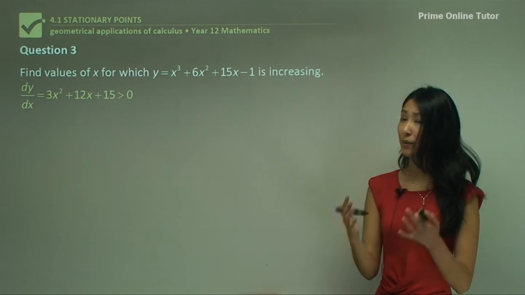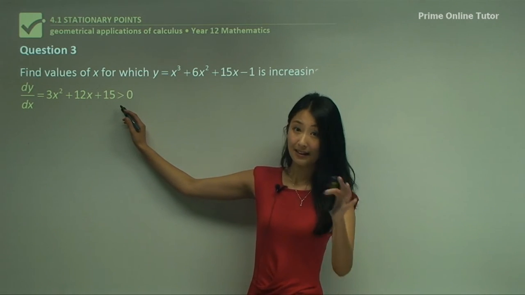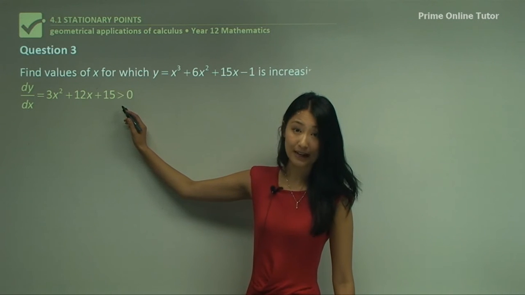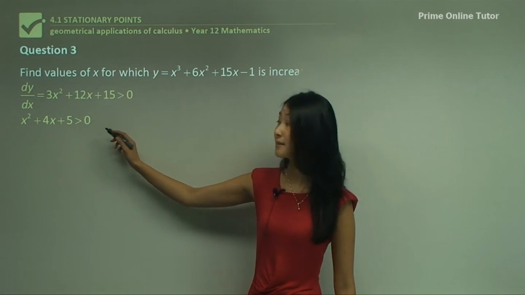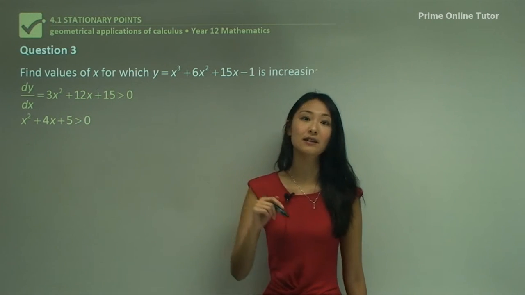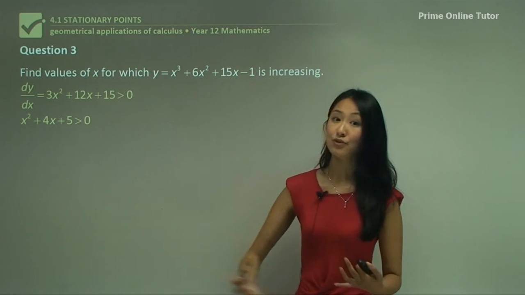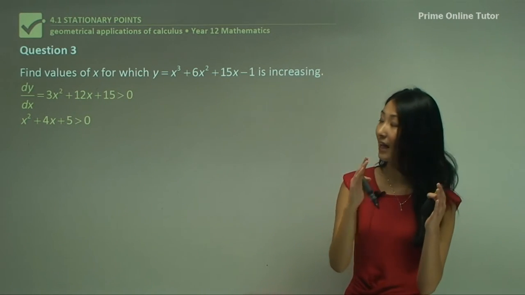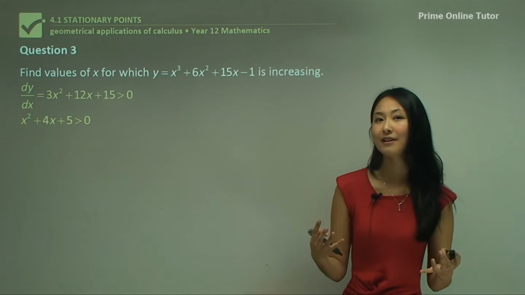And once again, we want to simplify. So having a look here, what can we divide it by? Exactly, we can divide everything by 3, can't we? So that leaves us with x squared plus 4x plus 5 is greater than 0. Now, this can't actually be factorized using the cross method, but if you have a look here, can you see anything within it that maybe we could factorize?